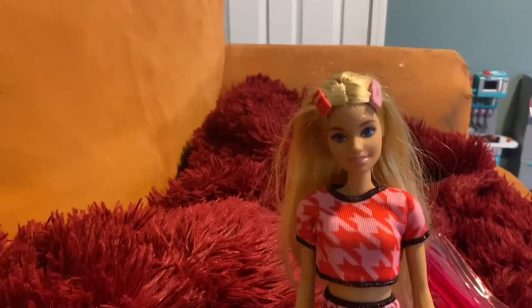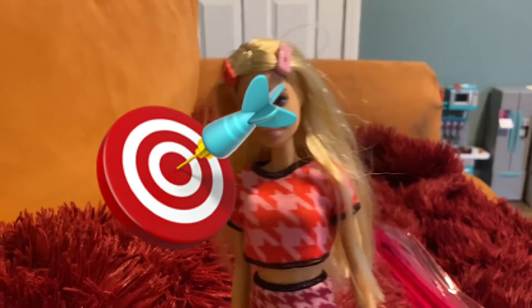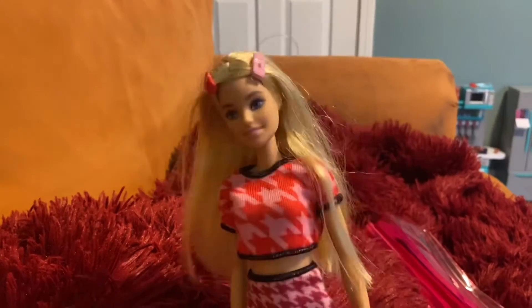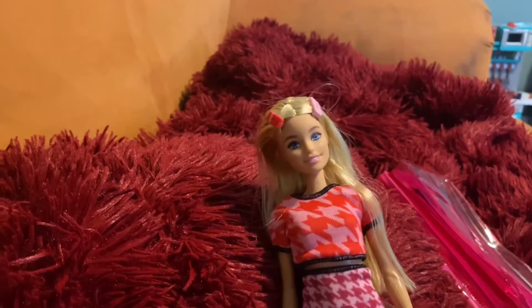All in all, I am 100% impressed for what I got for five dollars. That was on sale at Target.com, so always search for your sales and pick them up while they're on sale — that's the best way to shop for your fashion dolls. That's my little review of this Fashionista.